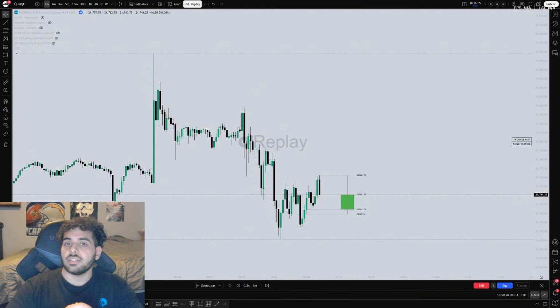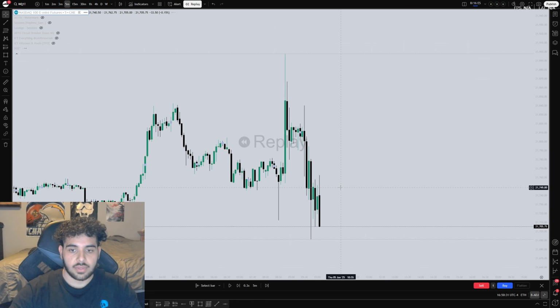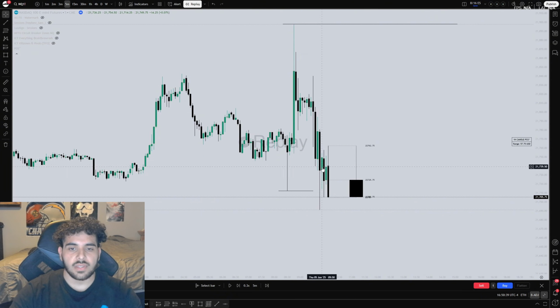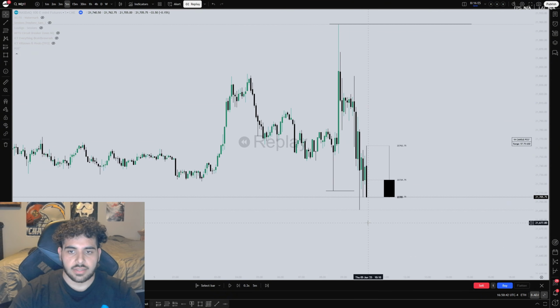Now, of course, the first thing is always going to be the higher time frame and bias, so that we can build an entry around our model. Okay, so let's get straight into it. The first thing that I want to mention right here is we had a data low right here and a data high. In this instance, I'm bullish.